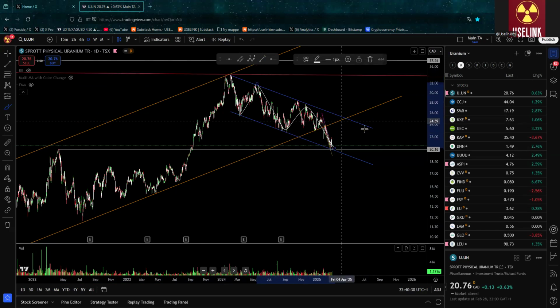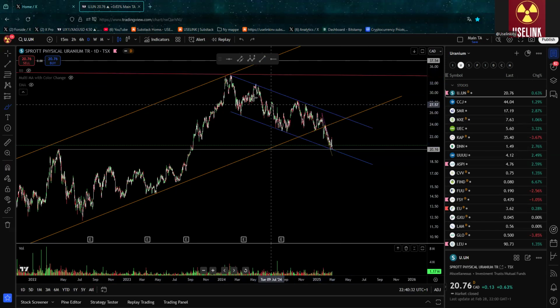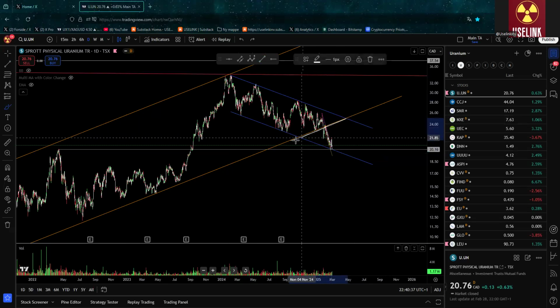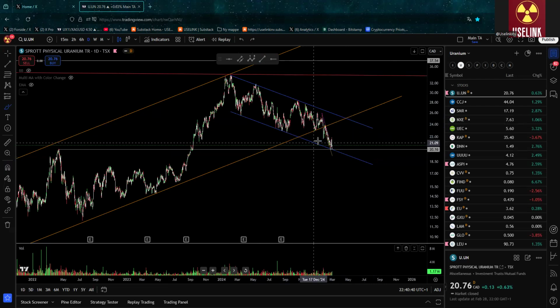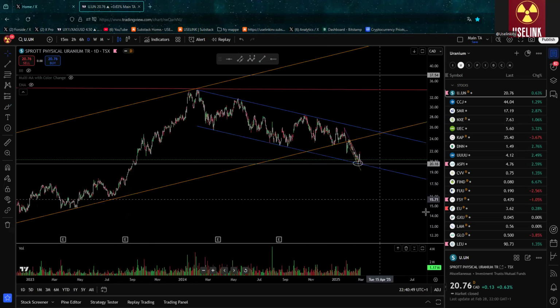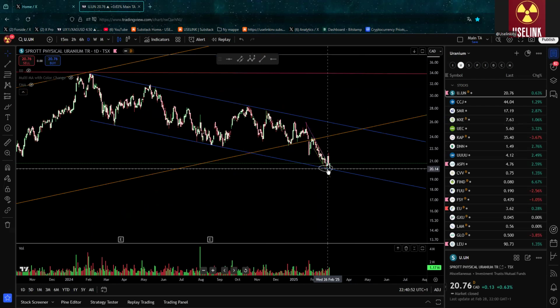We have still a textbook bull flag, the blue one here. Of course, we broke the uptrend here, which is never ideal. We tagged that major pivot high in 2022 again last week, we tested it, and let's zoom in on what is happening there. So we tested that level, roughly 20. We broke out from that tiny channel here, and then we revisited it all basically on Friday. This Friday we came all the way back.